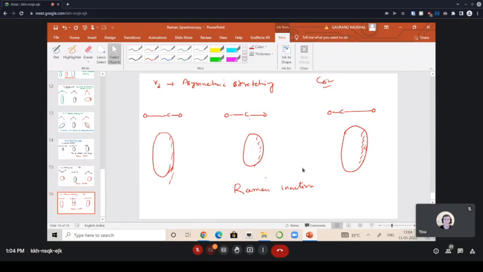I will discuss it in terms of polarizability and the curve slope. We will see whether there is a change in the polarizability with distance, how the polarizability will change as the distance changes. I will discuss this in detail, maybe in the next lecture: why these modes are inactive. We will discuss that in the next lecture.